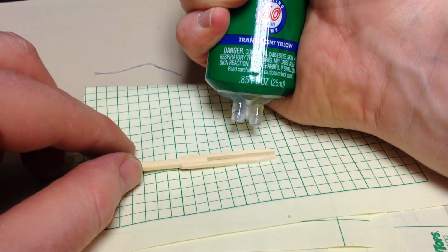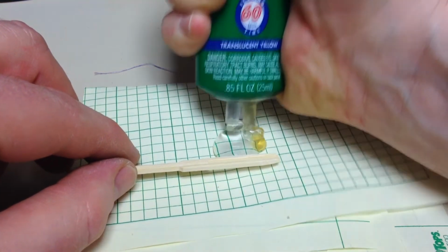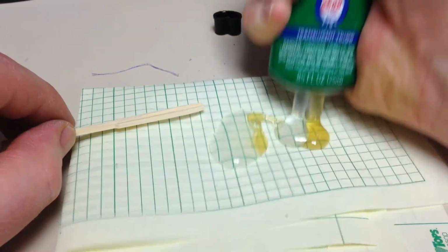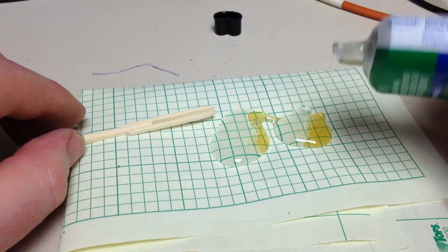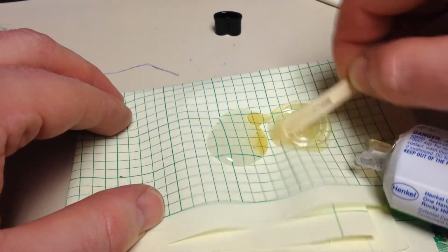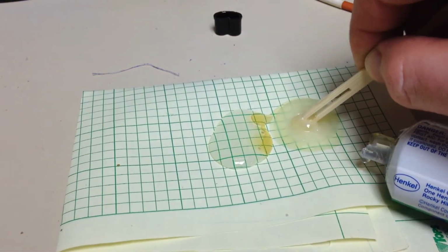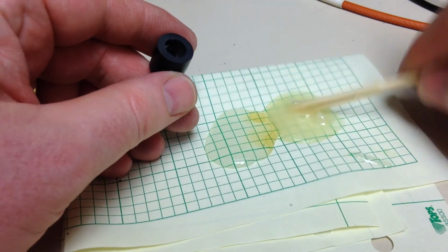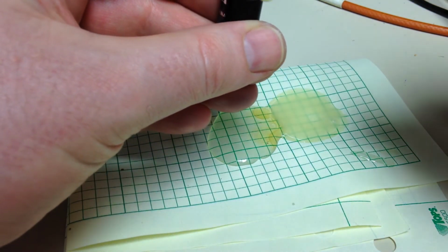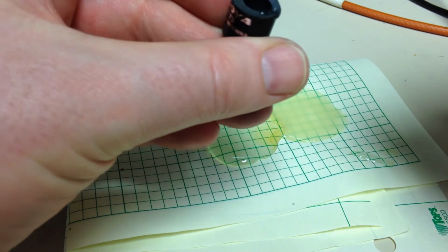Now I've got some 1 hour epoxy. I'll squeeze a little bit out, and you get the right amount of the curing agent in there. Take and mix it up with this toothpick. I'll get the epoxy mixed up. Just take enough so it doesn't dribble everywhere.